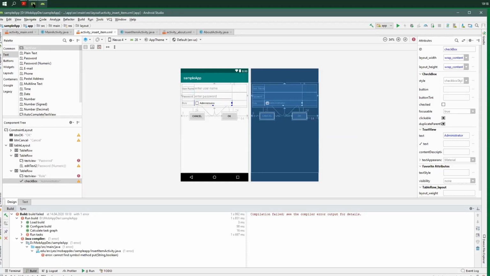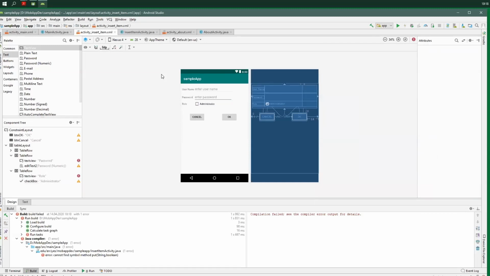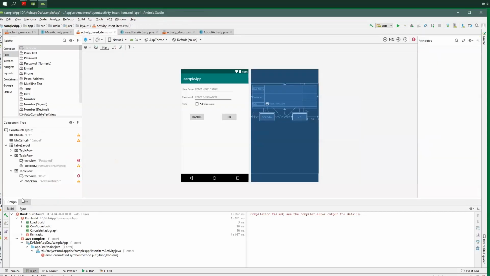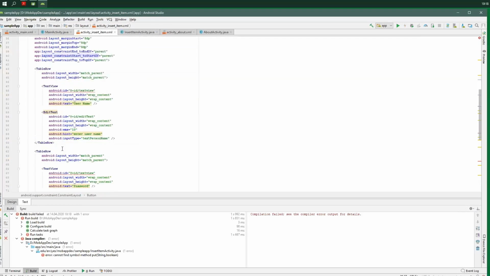There's a problem. It failed, it didn't build. Where is it? Here you can see the problem. First of all, we need to set the IDs of the widgets because we copy and paste.